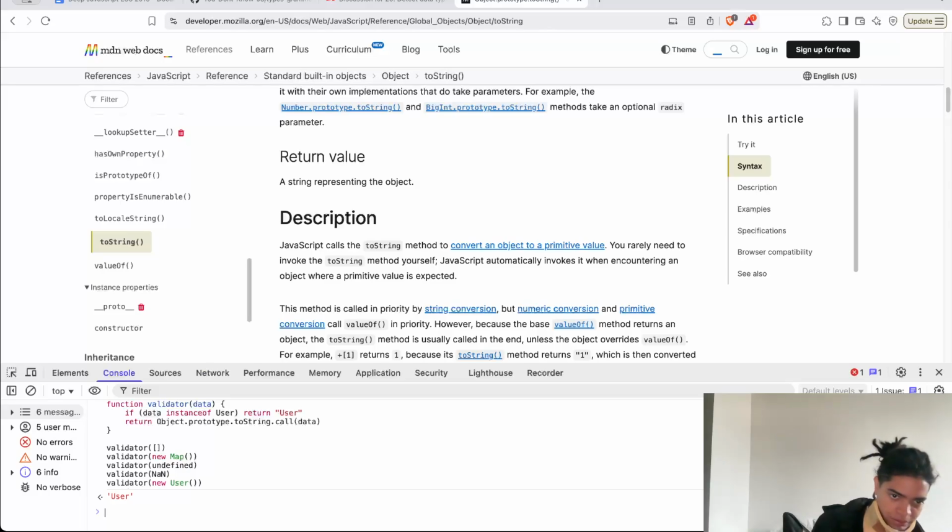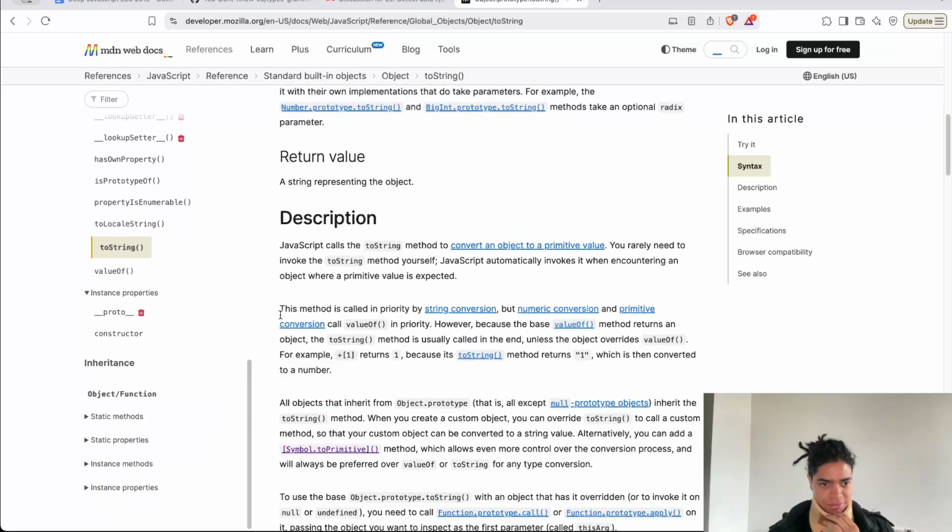Exactly. So this is how you can create a validator of built-in objects as well as user-defined objects. It makes a lot of sense.